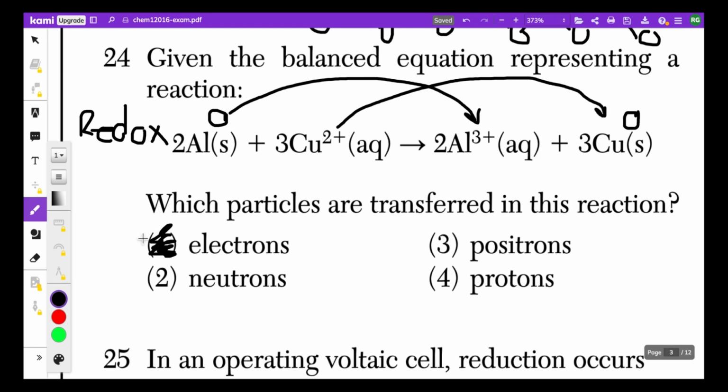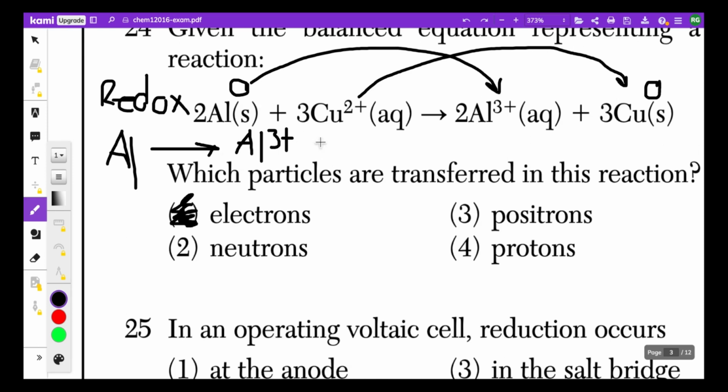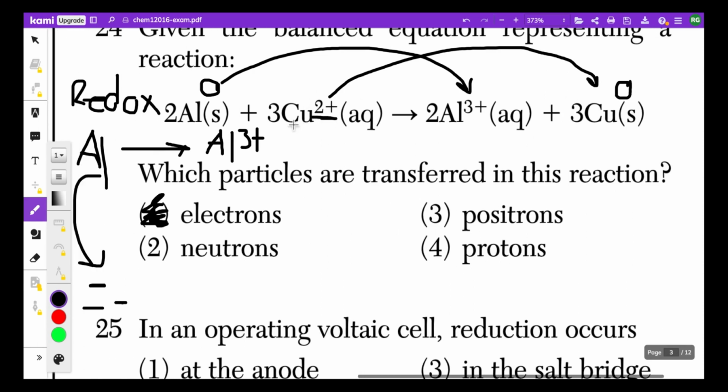And even if you don't know this, from the reaction, you can see that aluminum goes to aluminum with a 3 plus charge. Now, what must aluminum be giving away to form a positive charge? If you want to form a positive charge, you're going to have to chuck out some negative charges. And these negative charges are actually getting reabsorbed by the copper atom, which is why it went from a positive charge to a neutral charge. If you're trying to neutralize a positive charge, you must be gaining a negative charge. And in this case, this negative charge is actually from the aluminum. The aluminum is giving away electrons to copper, which copper accepts.